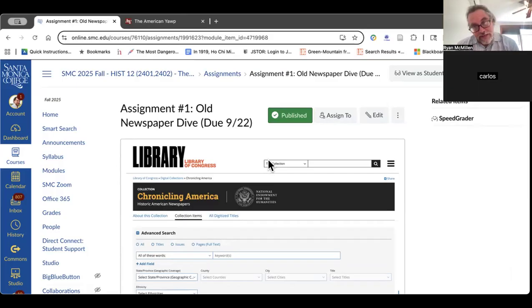They have just recently updated this website. I think they've done a really excellent job, actually. Sometimes updates irk me, but in the past it was pretty easy to use. It took a little bit of a learning curve. It's even easier to use now. Part of the process of this particular assignment is to get you to know how to use a historical database, a primary source database. Most of you have some experience with this, I'm sure, but there's really an art and a set of skills that you should be aware of that go into effectively using a database, as opposed to using a database wrong or not using it anywhere near its full potential.